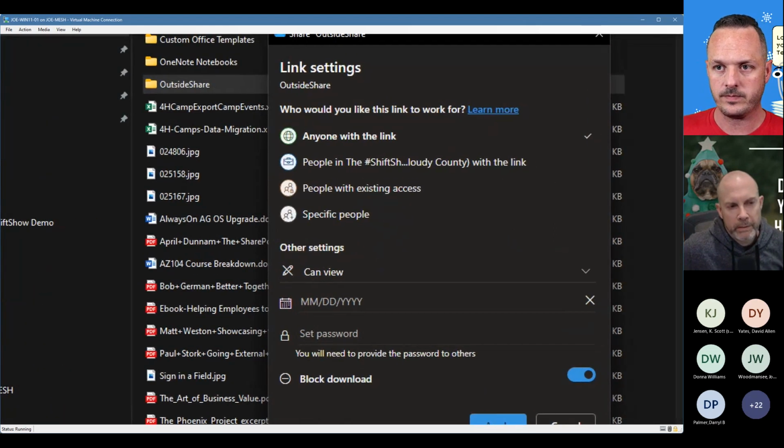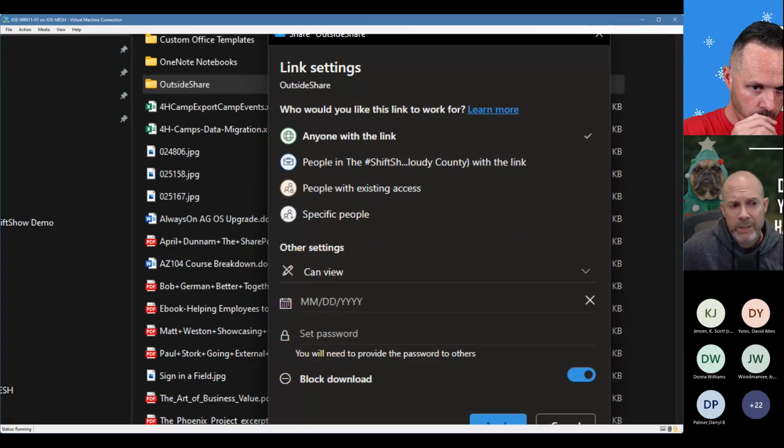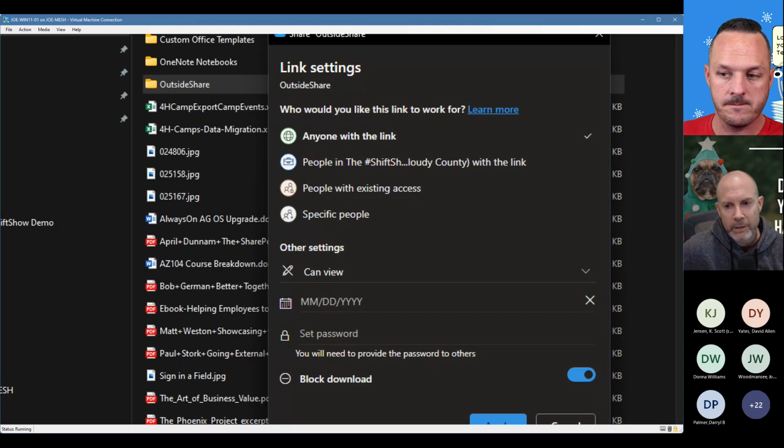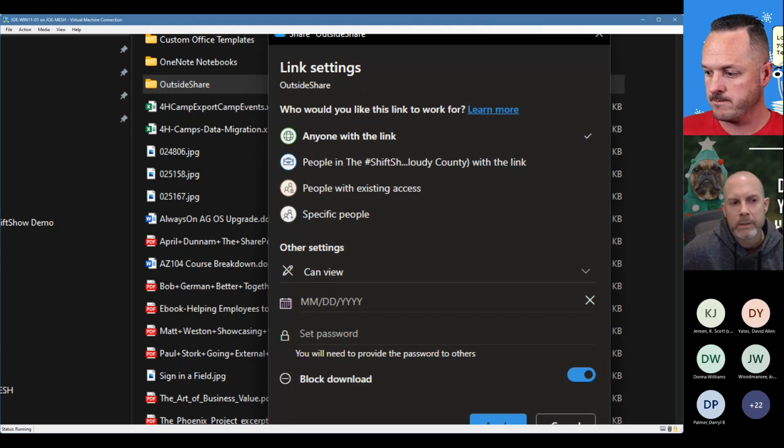Yeah, you can see it real quick. Like the anyone with the link option gives you an expiration date and a password. So maybe it's some content where you're not exactly sure who is going to have access to this, but somebody needs it. They can view it, but maybe the content is going to change in a month. You just want to get this version of it out. People can review it quickly. You can set expiration so that they're not looking at old data down the road if you want to.